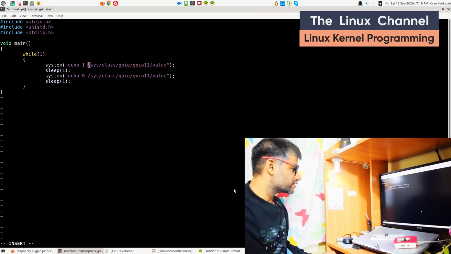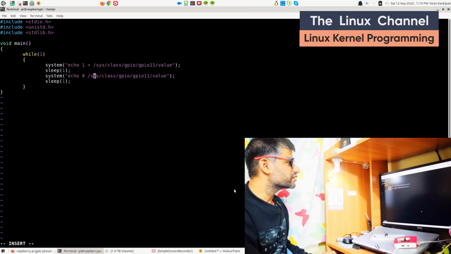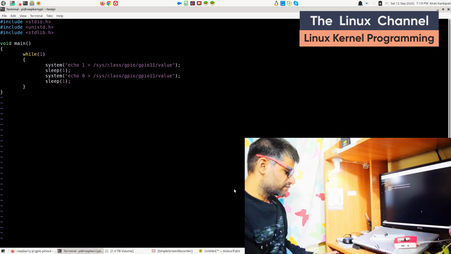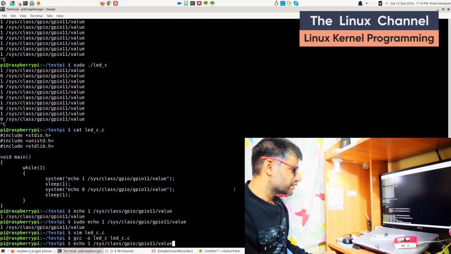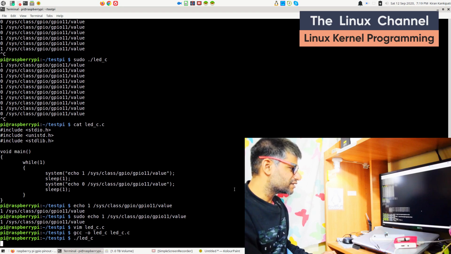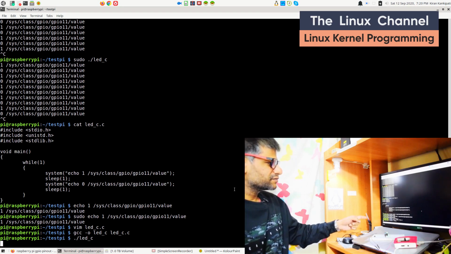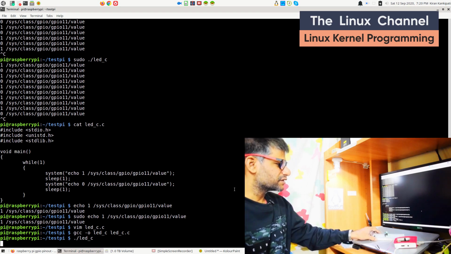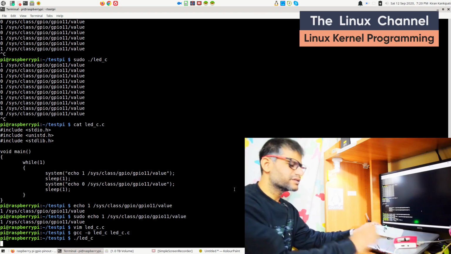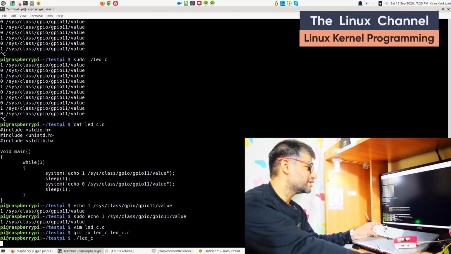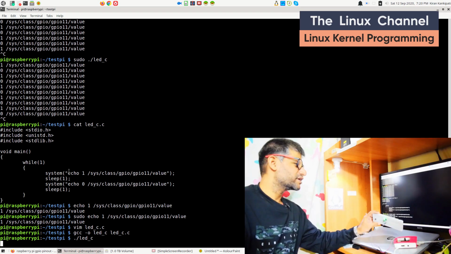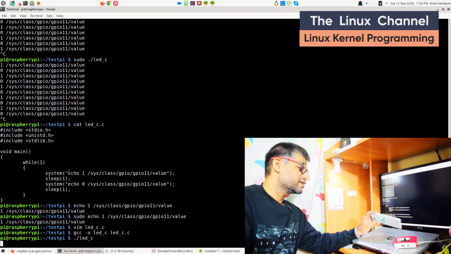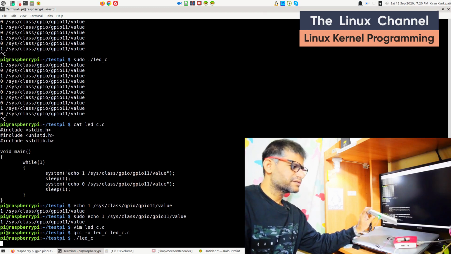You can see we insert this redirect, and then we recompile. And then we can run it without sudo. Let's see. Yeah, without sudo it is working fine, and it is blinking, and it is not displaying anything on the screen because it's an echo to that file rather than to the screen. So it echoes the value to that file, and you can see it is just blinking.